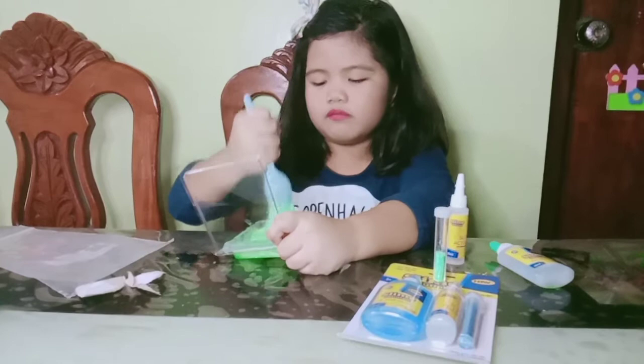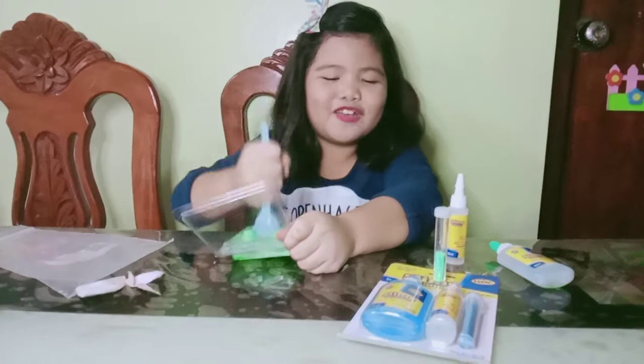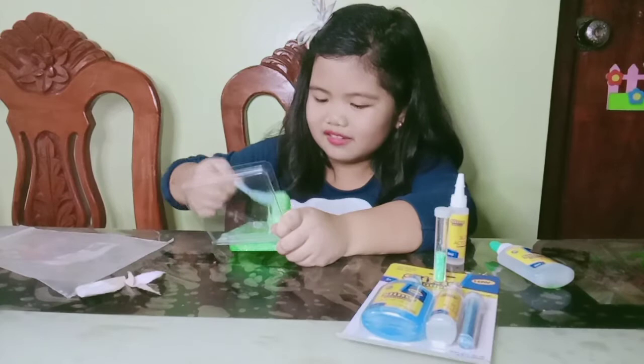What? I'm 7 years old now, but I'll open this. I'm very good at Tagalog and English. But 7 years old now, I will open this anytime I want. I thought you were the leader of me. I cannot add anything because this is... You should use right here. No, it's still sticky.